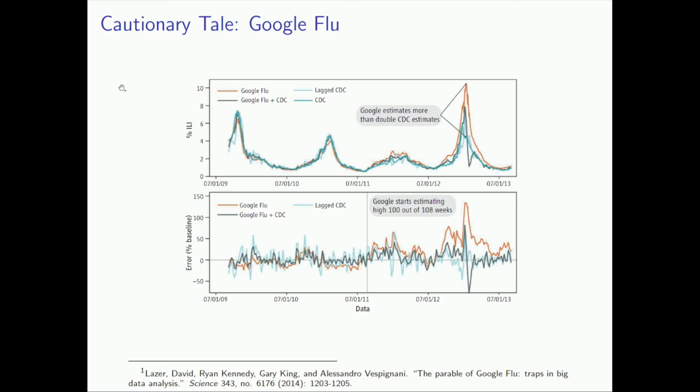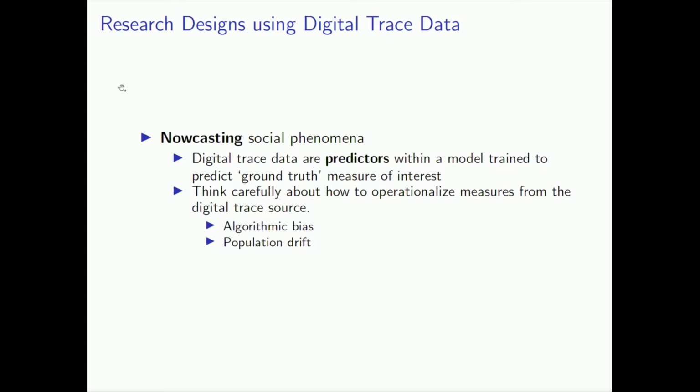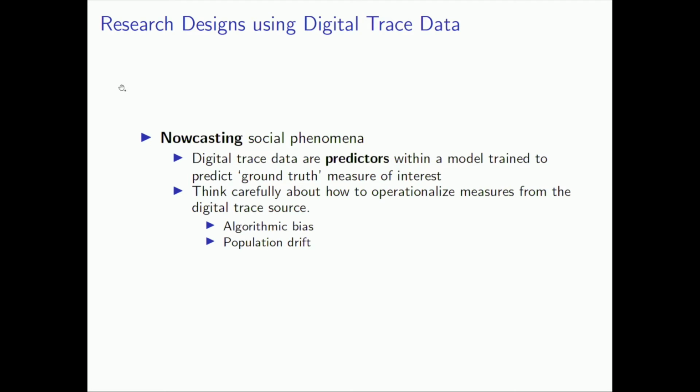Now, why did that happen? The reason is that Google's algorithm changed. When people started to search for flu, Google's algorithm would recommend to them, even if they didn't have the flu, that they might be interested in flu-like products, or medicines to cure the flu. The recommendation algorithm started encouraging people to search for the flu, such that these changes implemented in the algorithm affected the behavior of users on the platform, and search volumes for the flu increased significantly. So this is a classic case in this literature of algorithmic bias, where algorithms distort behaviors such that we can't distinguish, we're confounding, whether what we're observing is driven by the algorithm or by the behaviors of users. And the Google flu example provides a cautionary tale.